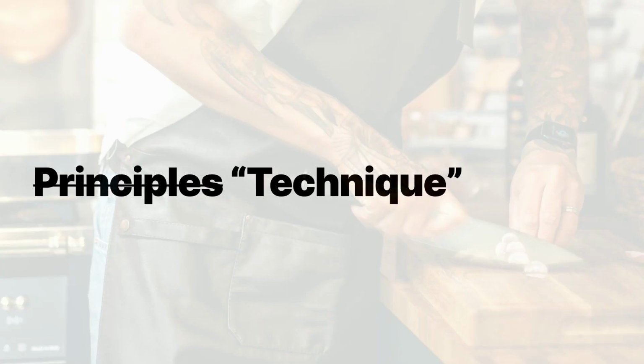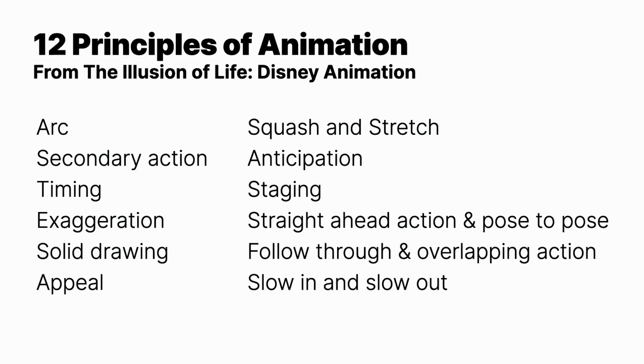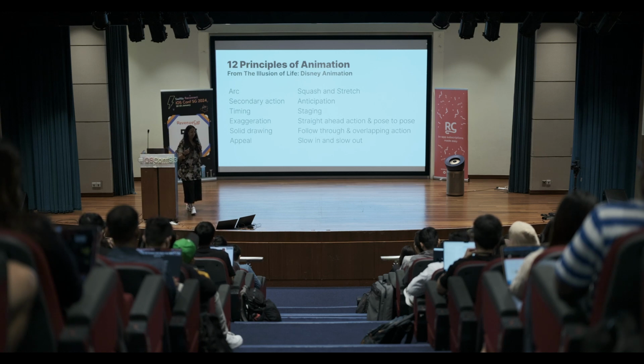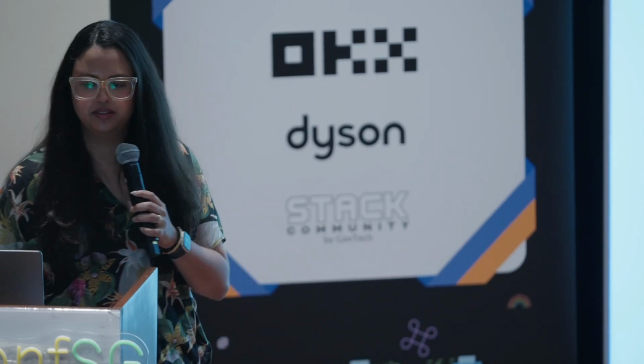Now, thankfully, we don't have to figure this out from scratch because there are existing principles. Yay! And in this case, we are now honing our technique. So it's a bit like chopping lots and lots of onions until you get it right when you're thinking about cooking. We're going to do the same for animation. There are 12 key principles for animation, as written in the 70s when they started to document this at Disney Animation. You will actually find that a lot of the things we're going to look at today are built into things like After Effects and the Adobe Suite, but actually also into all of the animation tools we use in Swift, SwiftUI, but even before that in Objective-C.